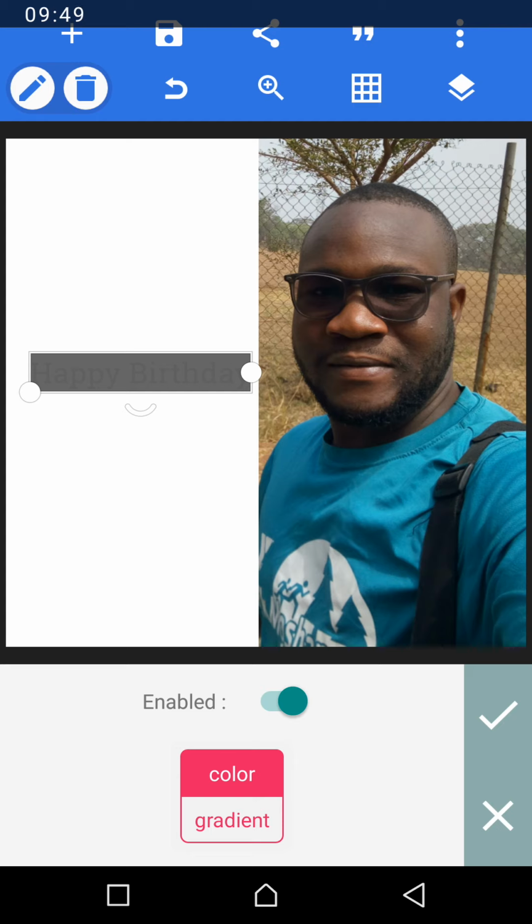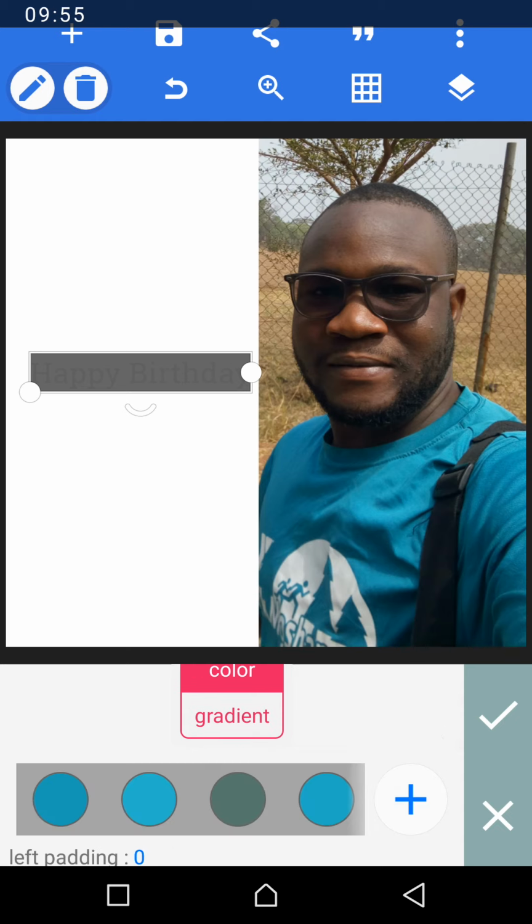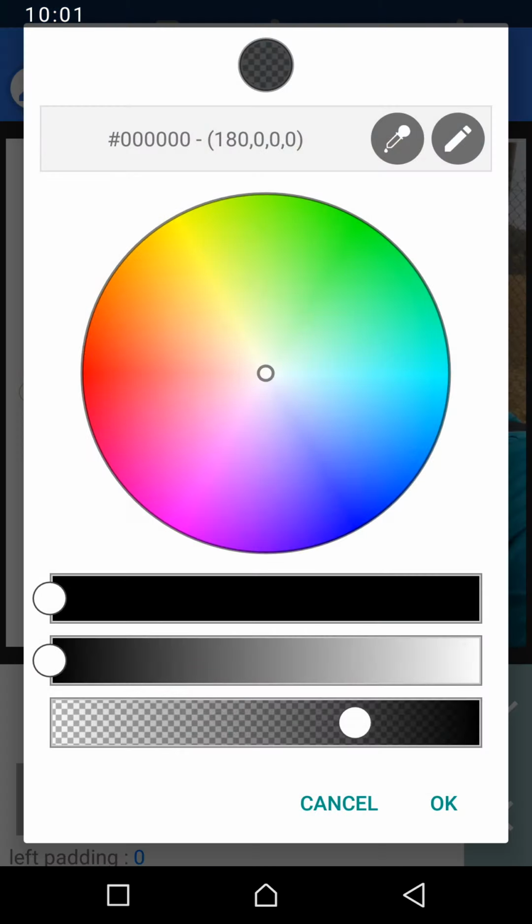How I do that is, once I've enabled the background, I come over here. If you can see, I've created it earlier, so I have this color there. But to show you how I did it, I'll click the plus button, and then you see this one here, the color picker, not this one that is white.